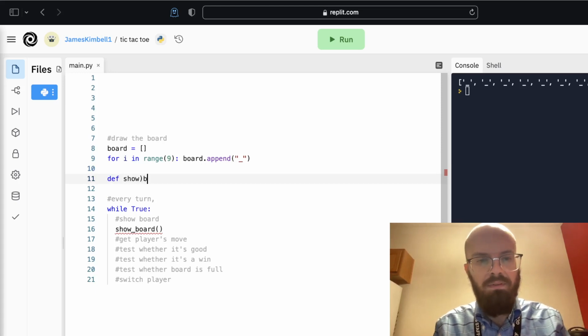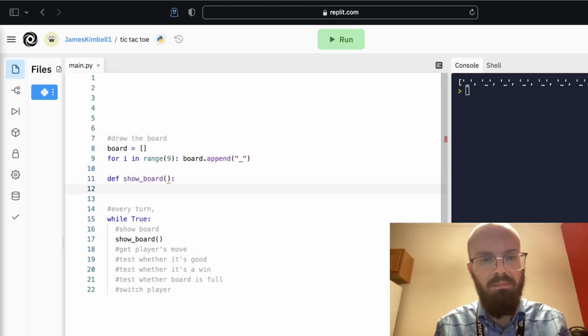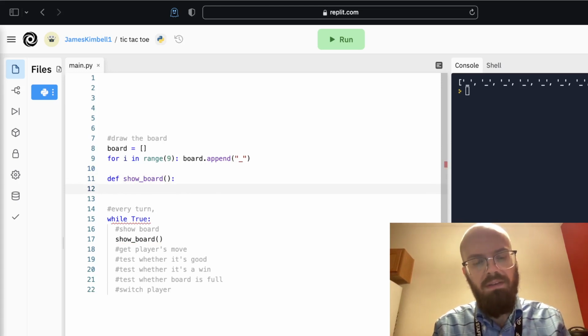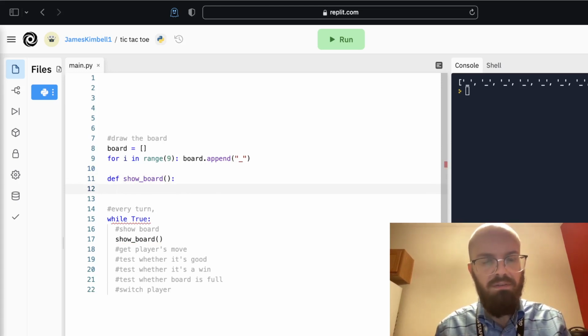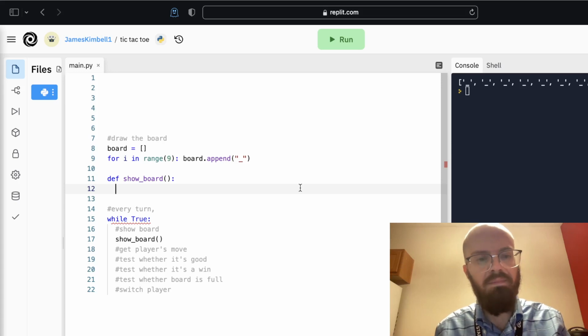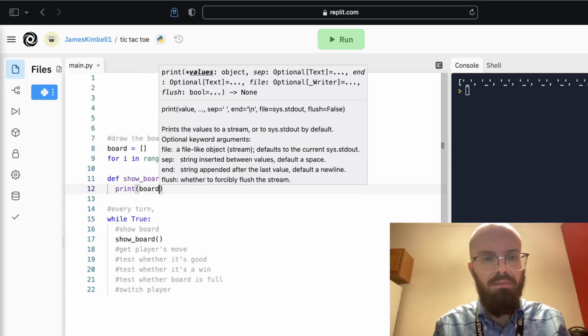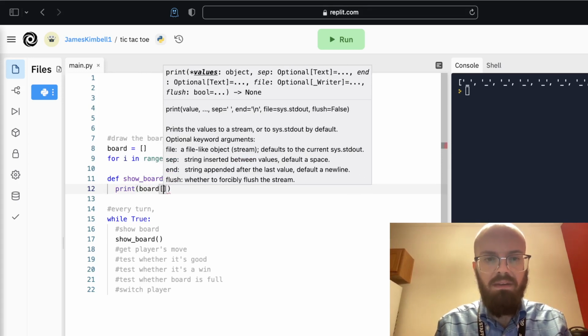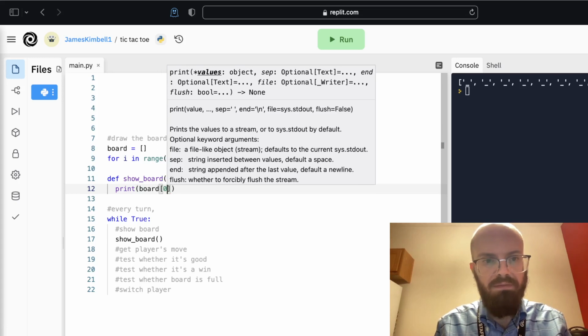So show board, what are we going to do for that? We're going to want to print our first 3 and then our middle and then our bottom. So we're going to have 3 lines, and we're going to go board, then a little number after it.